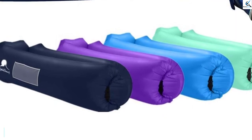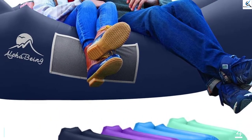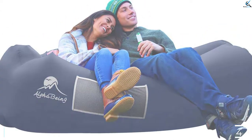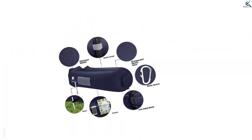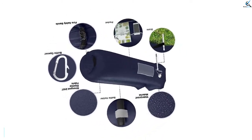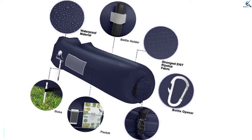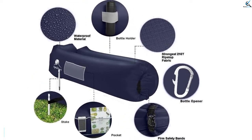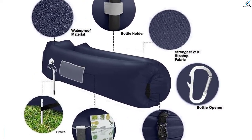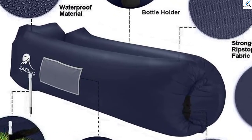The advanced anti-deflation function makes the product better and more reliable — it won't deflate as most flops do. The product also features advanced craftsmanship. It is lightweight and comfortable and holds weights of up to 400 pounds. Its unique headrest design guarantees utmost comfort, featuring a nice headrest that allows for the utmost relaxation. This product also easily fits in small spaces.